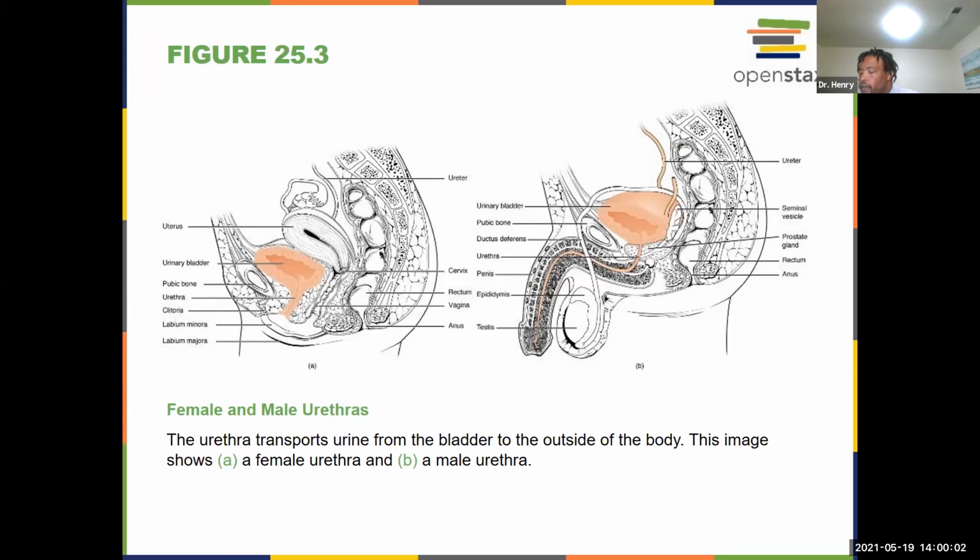What regulates whether water is reabsorbed or released is your water channels, or aquaporins. If you don't have enough of those, that can lead to not being able to pee. Actually, if you have too many of those, then that leads to you peeing it all out. Okay, let's move forward.